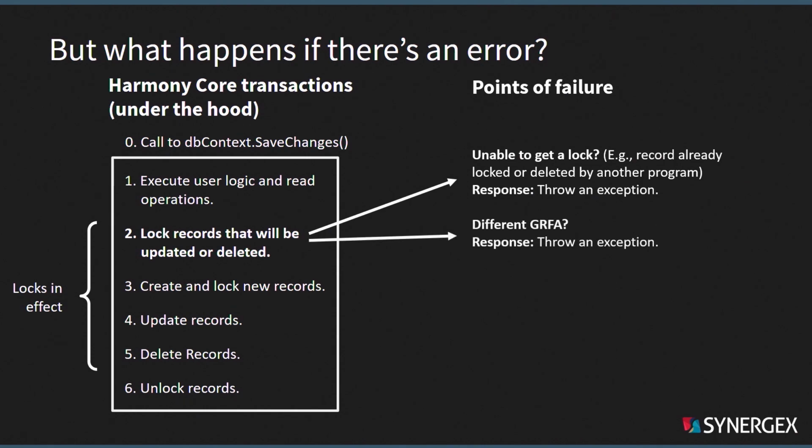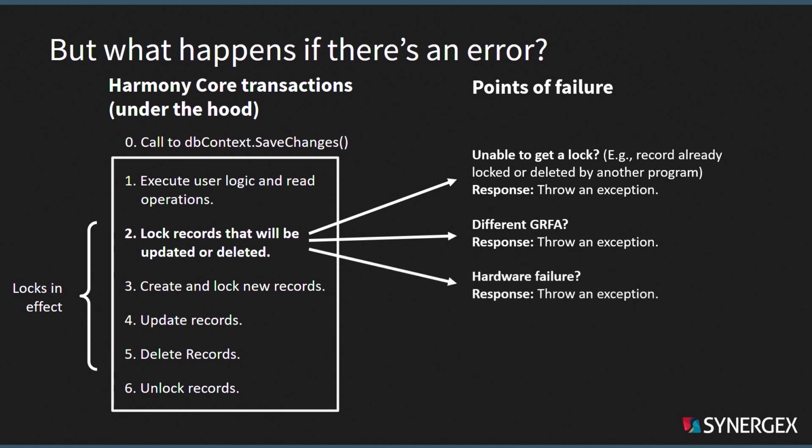Maybe we get a different GRFA. So we went to lock a record and the GRFA is not the same, so someone changed it out from under you. So we throw an exception. You, the user, can catch that concurrency exception and decide: do I just want to rerun the transaction? Do I just want to change this particular record and try again? Or do I want to abort and kick it out to the actual user on the other side of this web services API? It's specific to your application which of those things you want to do. But we throw, and everything gets unlocked on the way out. Again, no harm, no foul. All the data is still consistent.